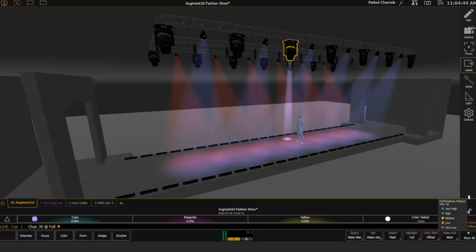Hey, Rob, just to clarify that just a little bit more, that is also a health of what your system is. So if you're running this on a really awesome gaming computer, you're going to see blues and greens more often. If you're running this on a 4-year-old Dell, like Rob keeps mentioning, you're going to probably be in yellows a little bit more. And based off of your settings, it's just kind of a status of what's going on. And the more I have going on in my model, the more taxing that's going to be. So if I turn on every moving light in here, it would more than likely drop that down a bit more.